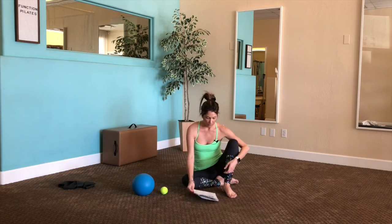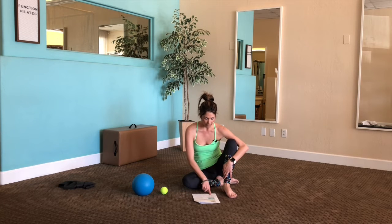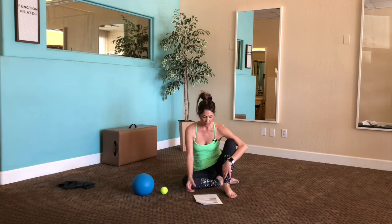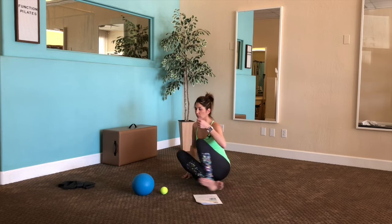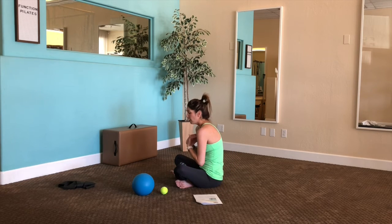All right, so we did that, improve spine mobility. And now we're going to go into opening up the front of the chest and the shoulders here. So again, like we talked about, if you do have forward head posture, forward head placement, it's most likely also that you're going to have rounded shoulders, more of that hunched over position. Not to say that people can point you out and locate that on you, but it's most likely going to be there, where your pectoral muscles, the front of your chest, are going to be tighter than the muscles in your back. Okay, so you got to remember, these are the muscles that get short and tight.